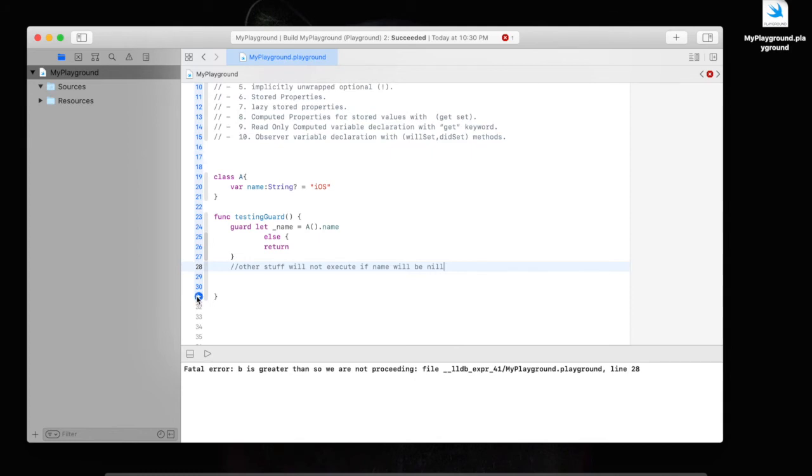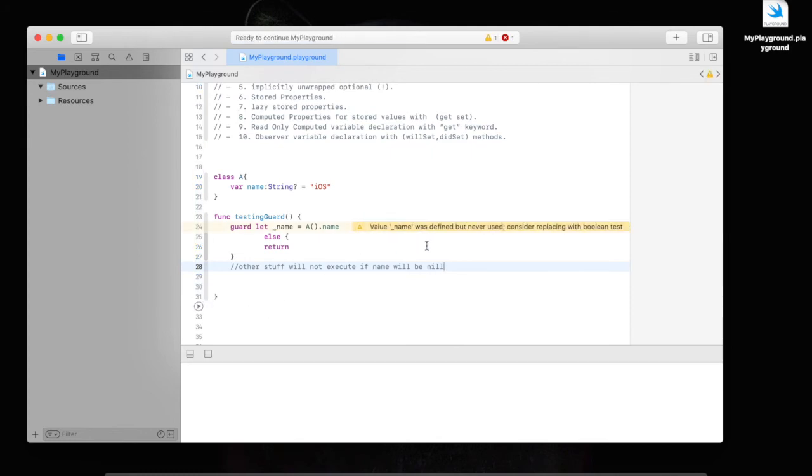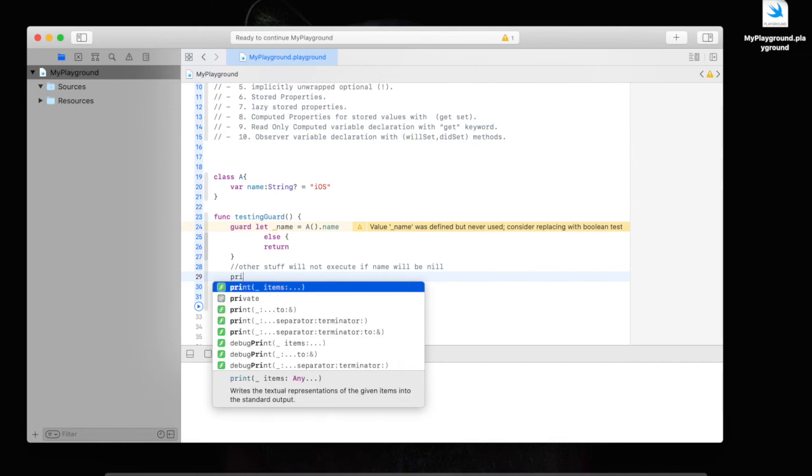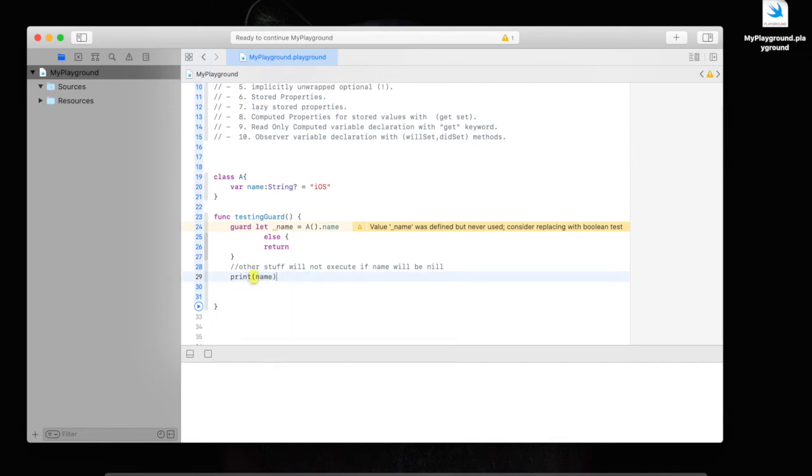So like that you can use this guard, and it's a very powerful thing as well. Value name was defined but never used. Yes, we know that if something is there, then you can use print and name will be there. And now I want to test this function as well.